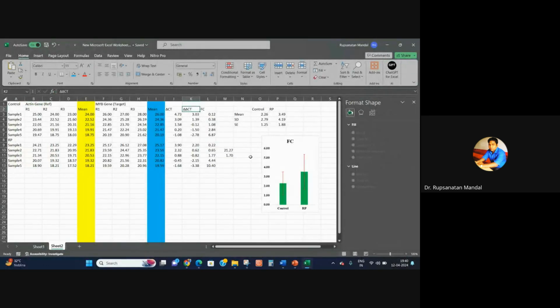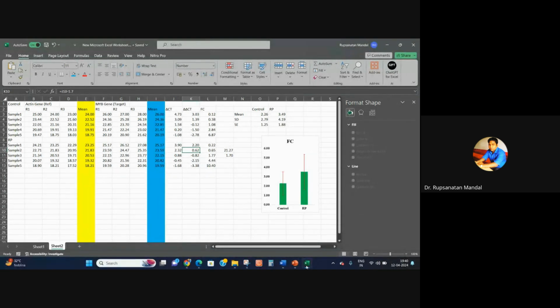So here we are taking the average delta CT of control, and then we subtract that average delta CT value from the control and also from the treatment. Okay, then we get the double delta CT.